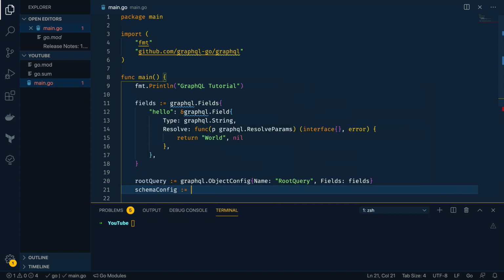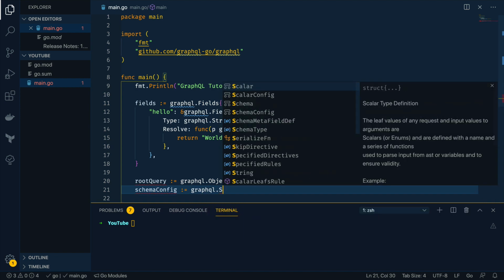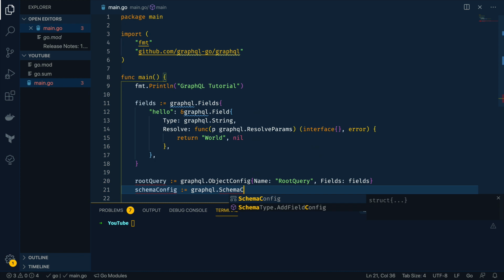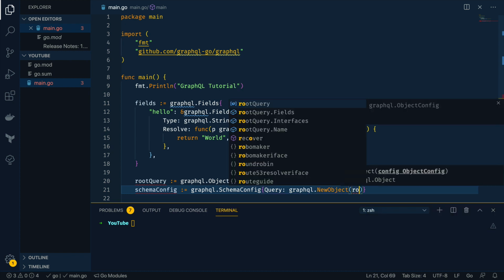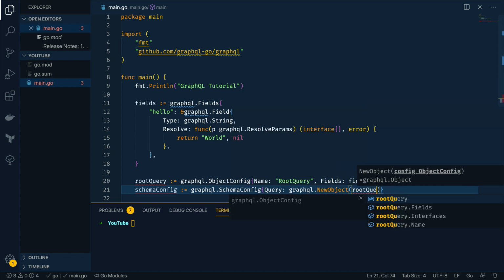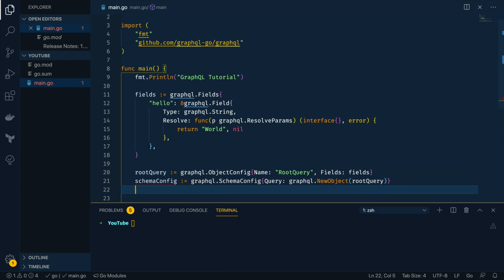Next, we're going to define the schema config. And I'll go into this in more information in just a second. But for now, GraphQL.SchemaConfig. Pass in the query. And that's going to be GraphQL.NewObject root query. Like so.